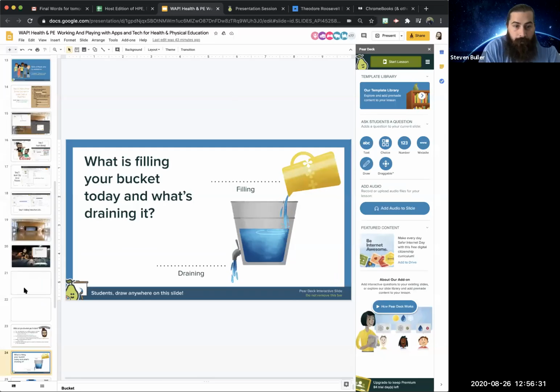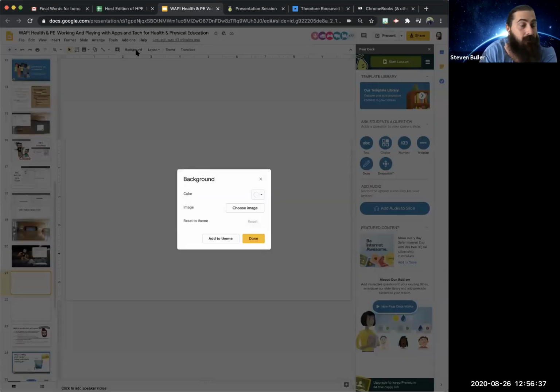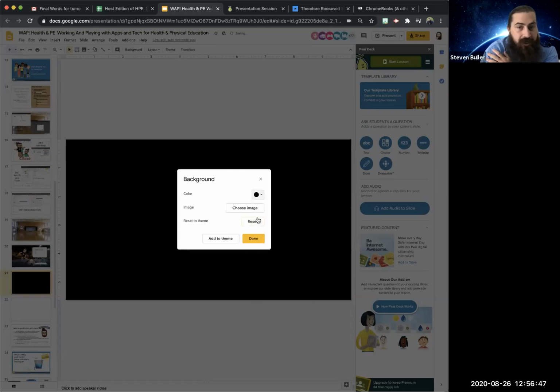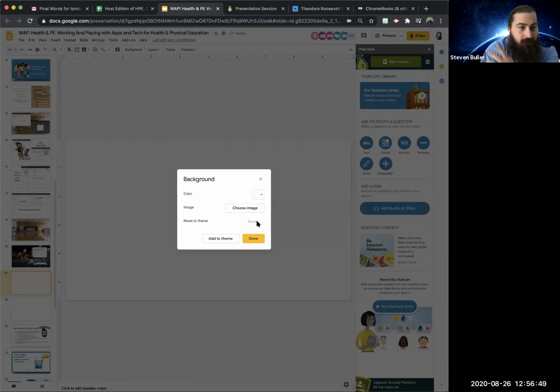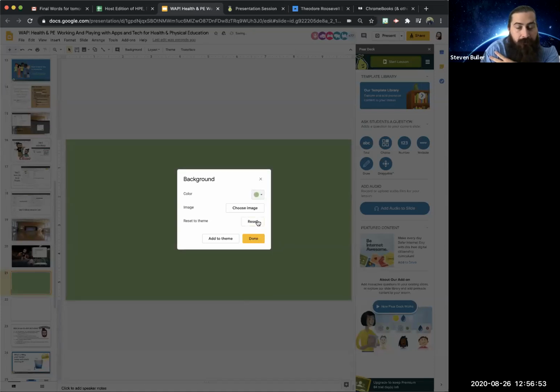There we go. All right. First things first. Background. You click background. You can do a couple things right off the bat. The really simple thing to do, if you just want to change the background color and you want to add other stuff, you can. So if I pick black, it changes. If I click reset, it disappears. So color, if you want to play with that, that's how you change the background color. If you click reset, sets it back.